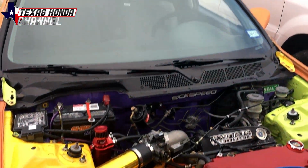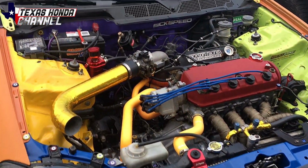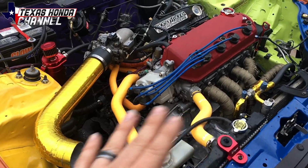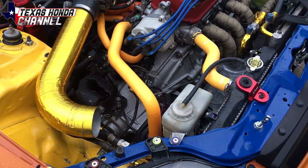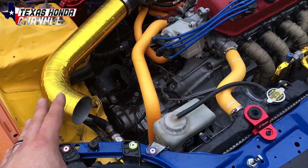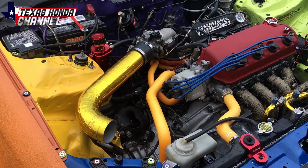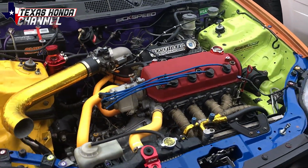But we can't drive it around all the time without the hood, especially during rain season where it likes to rain and storm a lot. But we do need to get more air rammed in here. And this isn't exactly the method a lot of people like, the going filterless method. It does work though. It does work really well. This will allow air to be rammed in and it'll cool the supercharger down a little bit.